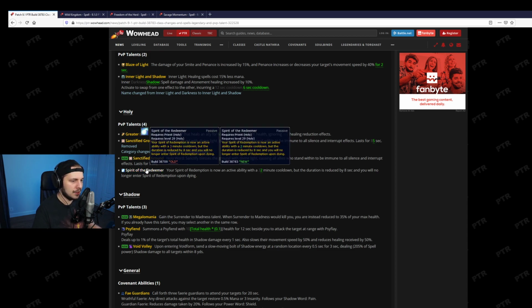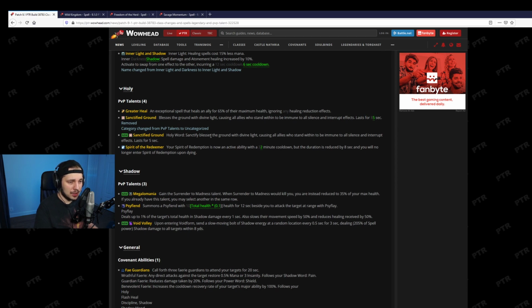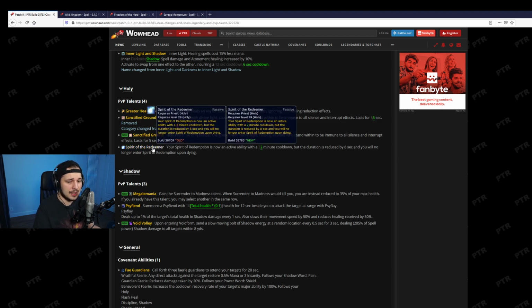Alright, Spirit of Redemption is now an active 2-minute cooldown, but once again, as with the other talents, even though this is technically cool, you have other much more important choices. In this case, it's going to be Sanctified Ground and Greater Fade, which means you only have a third talent choice, and you have the changed Greater Heal. You have the Ray of Hope. You have the Prayer of Mending, which got changed but still is required. So yeah, you just don't have the place to fit those talents in.